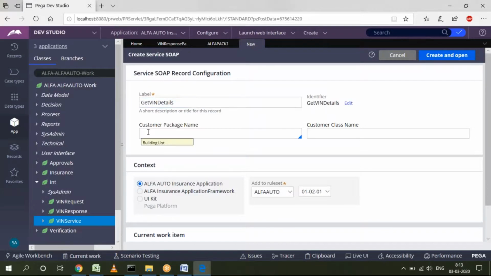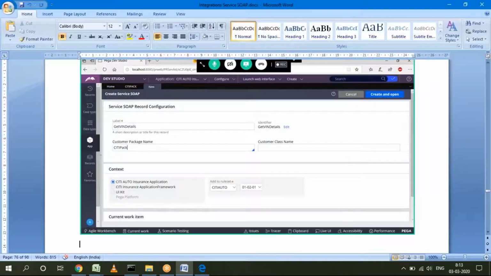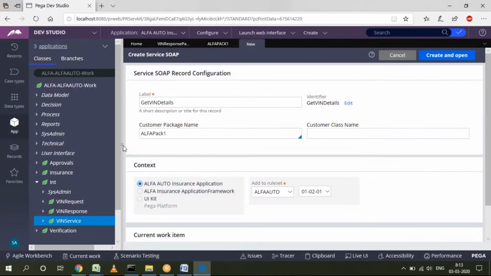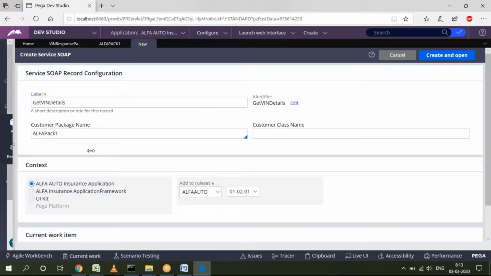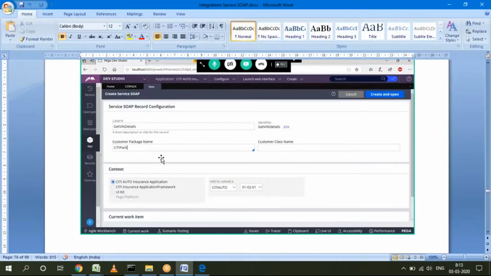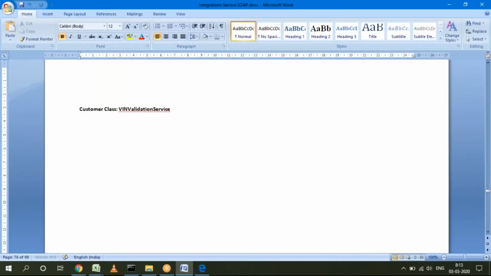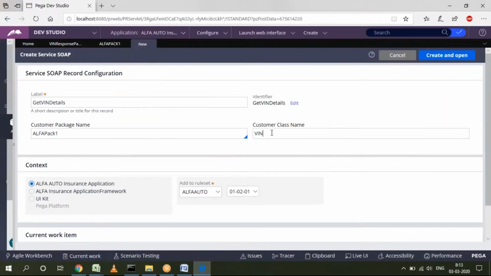Give some package, that is not the package you created. Just give the send customer class. You can give any name.